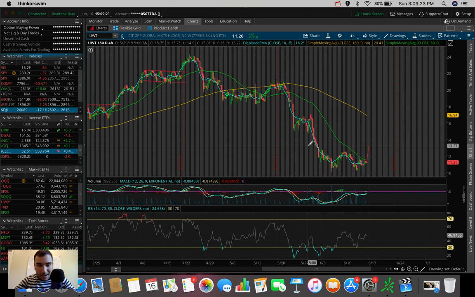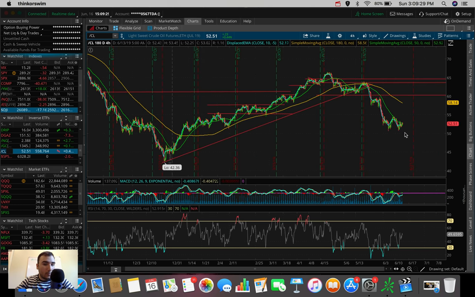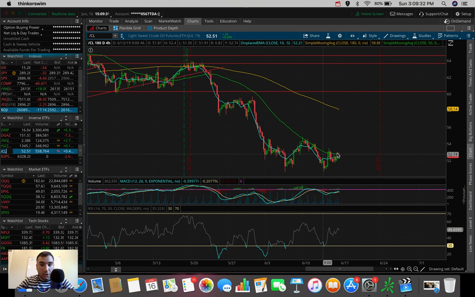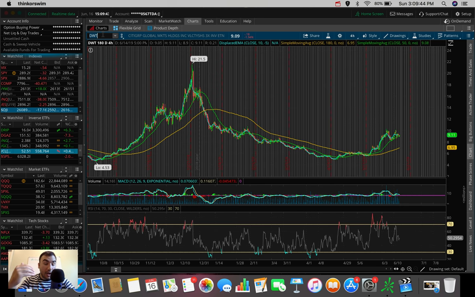Because as of now, again, we're still downtrending. We're still getting rejected. We need to see that technical break. But let's say we do get a rejection here. Let's say we don't break out. Let's say we get rejected and we push to a lower low, pretty much just continuing this downward trending pattern that we've been on. DWT, which goes up whenever crude oil is selling off, this one's going to be very nice, and it's going to be a continuation play here on the uptrend that it's been on.